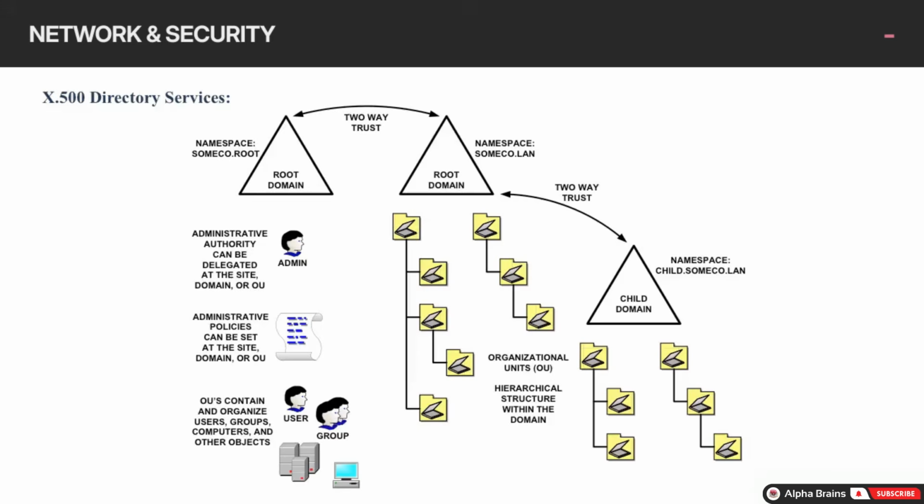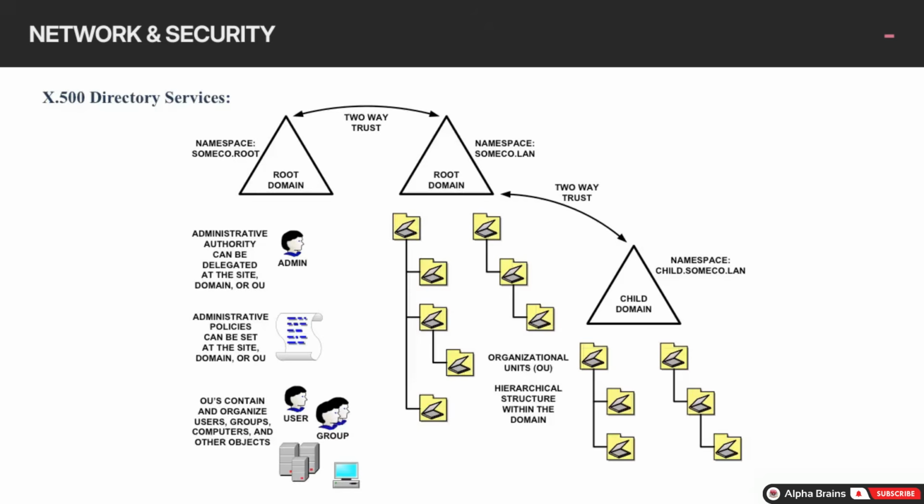And then within that namespace, I can further subdivide that with the hierarchical structure of organizational units. And I can link these policies at any of these levels for a very granular level of control. But at the same time, the policy can be applied to hundreds, thousands, even millions of objects with simply linking it at one location. Now, we also see a third domain off to the right, a child domain.